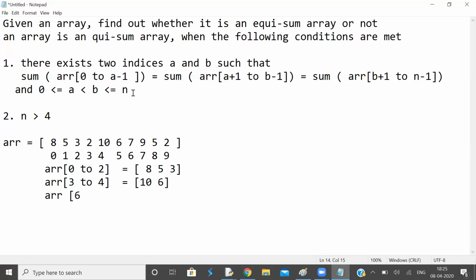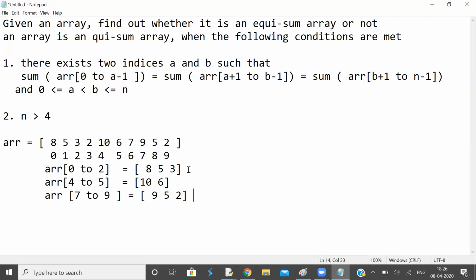Okay. Now you take one more subarray, not this, this is not 2 to 4. This is 4 to 5. Sorry, 4 to 5. Now this is 7 to 9. Okay. So what are the elements? We have 9, 5, 2. You can clearly see that the sum of all subarrays is the same.